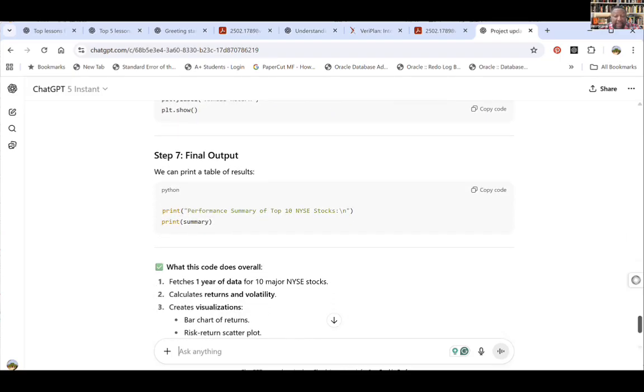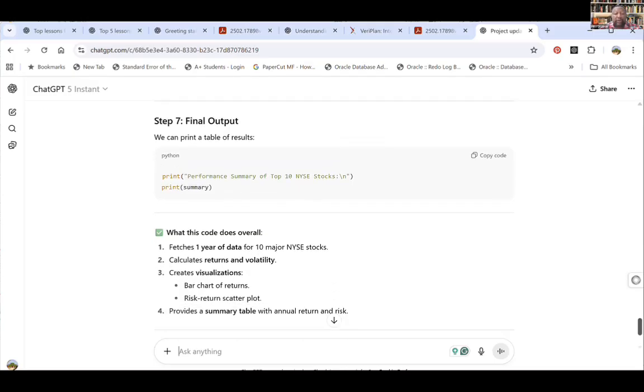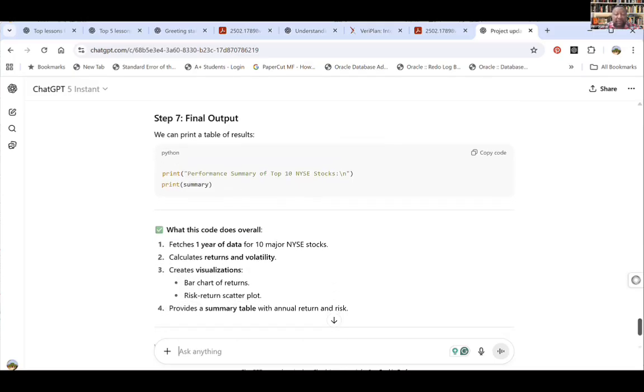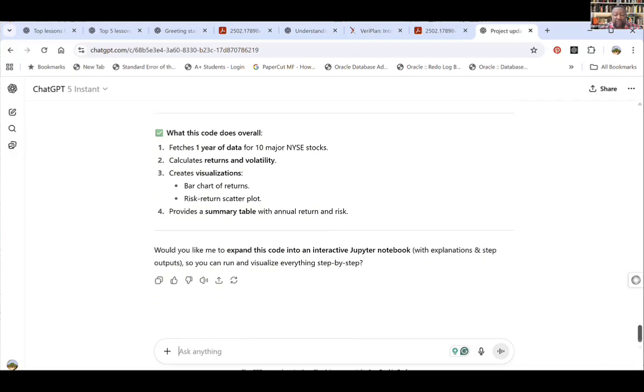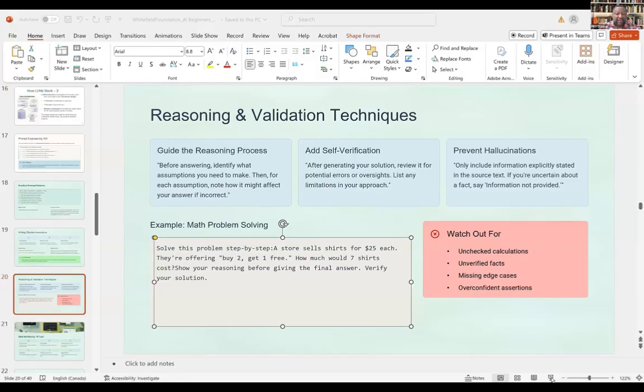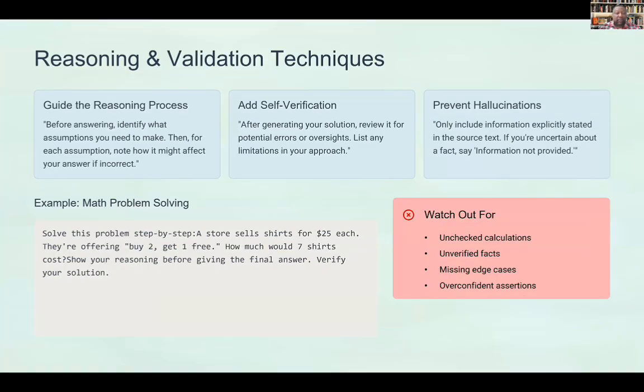Maybe during Q&A, we would go through what this code looks like. But for those who think that programming was a mystery, large language models can now help you to be able to write programs that can solve a lot of business problems very quickly. So like I said, it all begins with an idea. What is your idea?